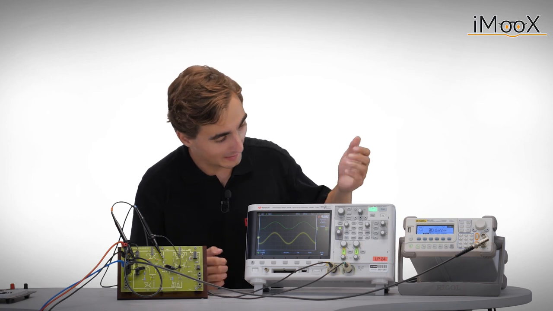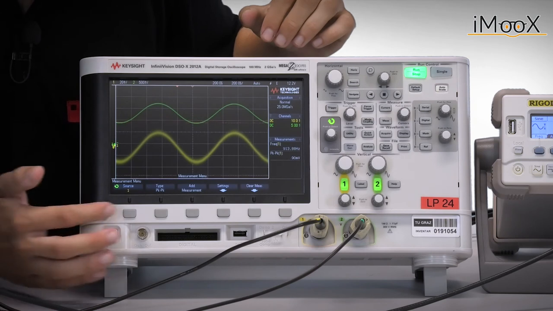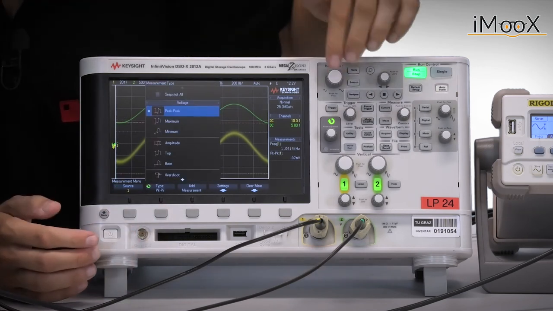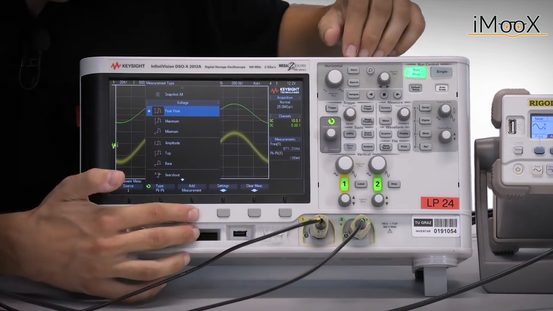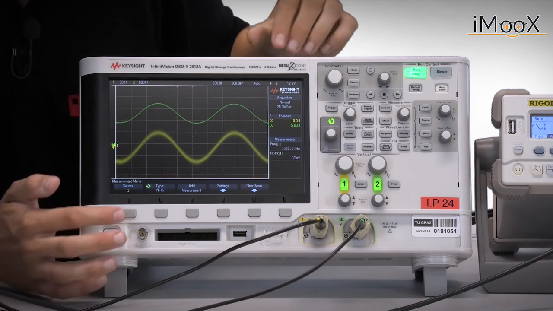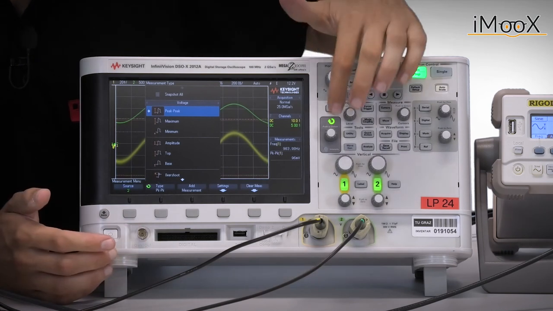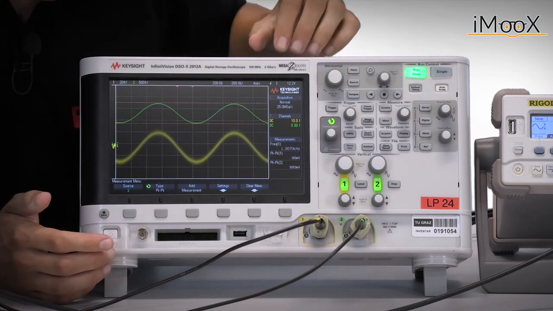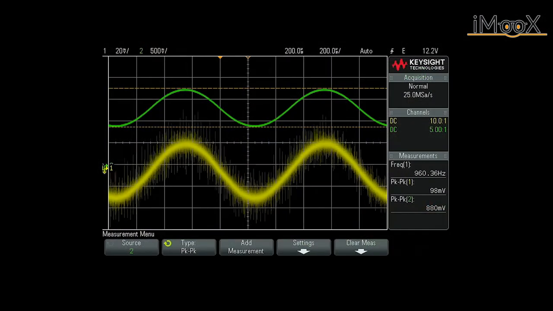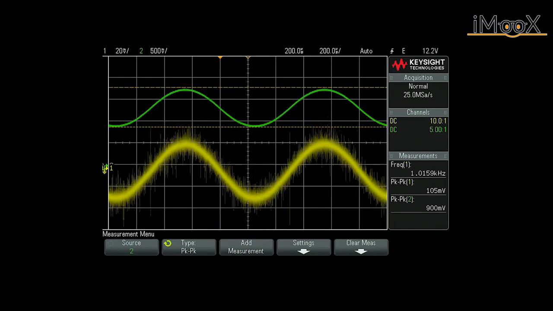In order to add the measurements, we can go to the Measure menu, select the first channel, select our type of measurement, which is peak to peak of course, and we can add the measurement to the side panel. In the same way, we can also do it for the second channel, again selecting the measurement and adding it. And now, as we have both the peak to peak voltages of the input and the output, we can calculate our differential gain.